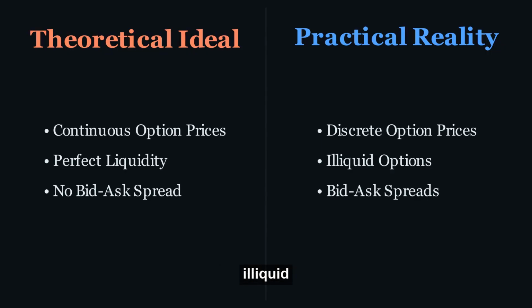While the theoretical framework is elegant, practical implementation introduces complexities. We must contend with illiquid options, bid-ask spreads that can distort mid-prices, and the need for robust data cleaning. The algorithm must be resilient to missing data points or unusual market conditions. This contrasts with the theoretical ideal of a perfectly liquid market with continuous, unambiguous option prices, highlighting the gap between mathematical models and real-world data.